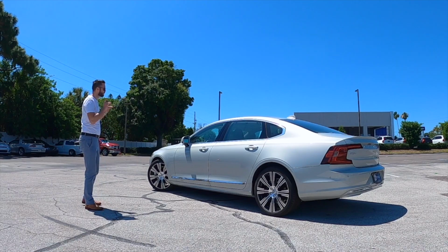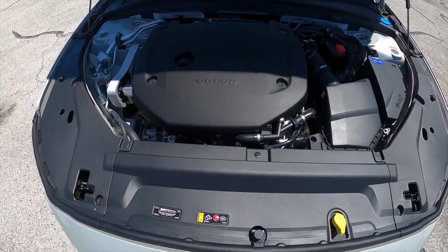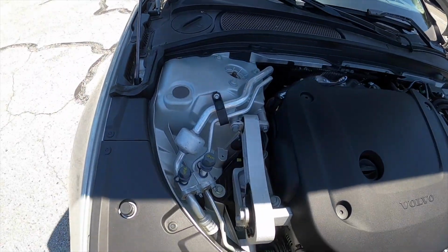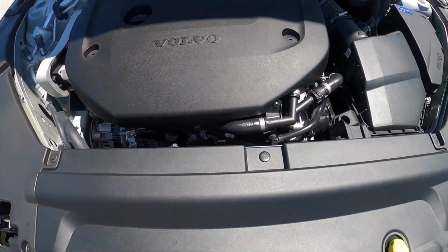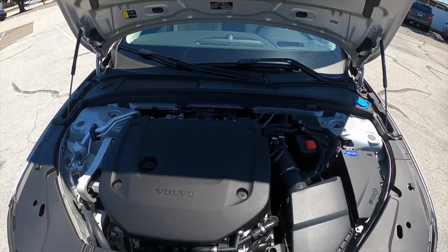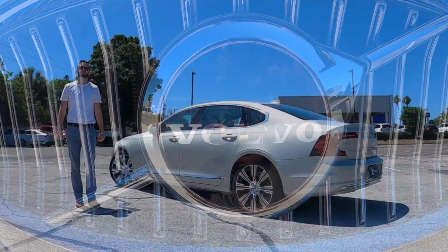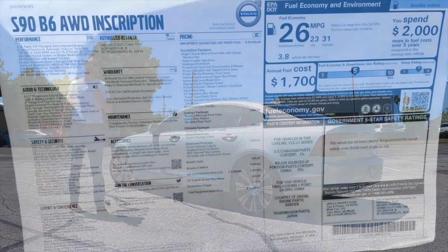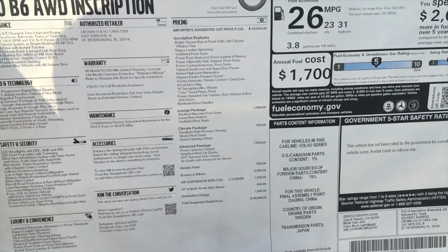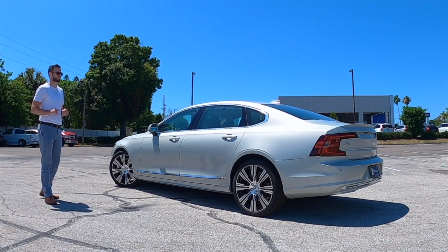You're still going to have the performance and the luxury cues for a full-size sedan, and Volvo backs the performance with a 2.0-liter turbocharged inline 4-cylinder producing 295 horsepower and 310 pound-feet of torque. That's paired to an 8-speed Geartronic achieving 23 to 31 MPGs, which is the best in class for all of the luxury rivals we're comparing it against. 0 to 60 at 6.4 seconds, a quarter mile at 16.8 seconds, stopping 70 to 0 at 165 feet, which makes it almost the best in class there. Audi is just a touch better in the stoppage.